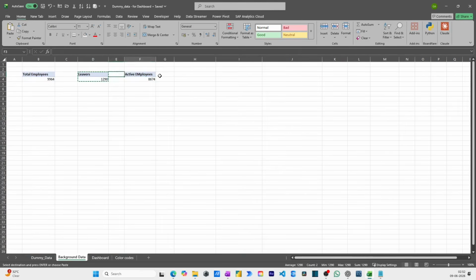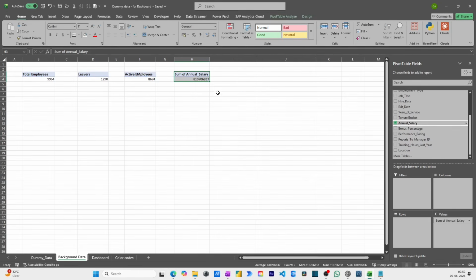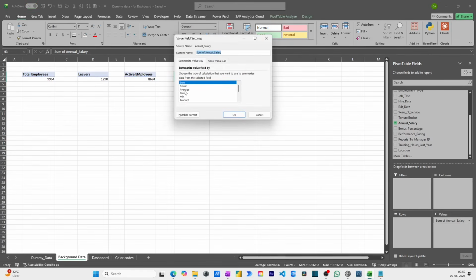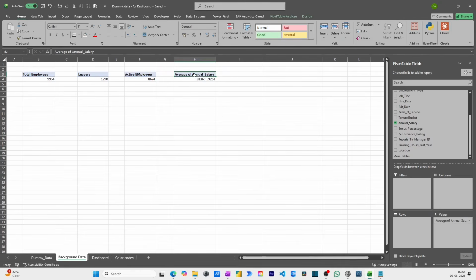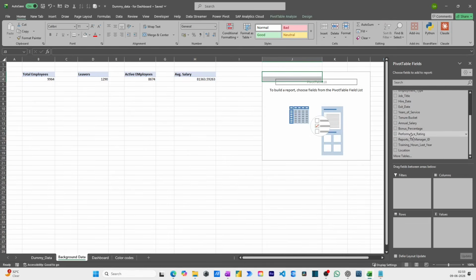So again, we'll copy this average salary. We'll take the annual salary, click over here, value field settings, and then click average. Okay, so we got average salary, and then average tenure, so years of service.